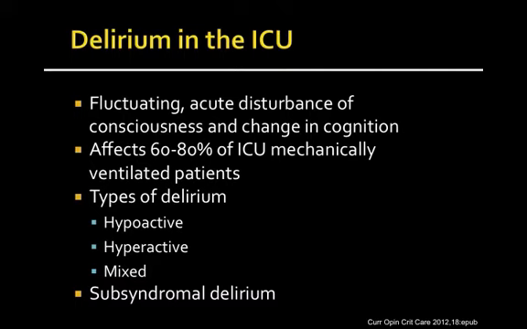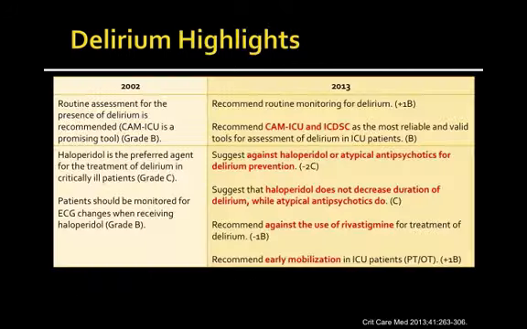And the reason we're not detecting it is that, remember, there's the three types. So there's hypo, hyper, and active, and then mixed, where they fluctuate between the two. The majority of our patients are thought to fall in hypoactive. So they're not actually overtly agitated and combative during their delirium phases, but they're more on the hypoactive spectrum. So if you don't try to screen for it, you're not going to detect it, essentially.